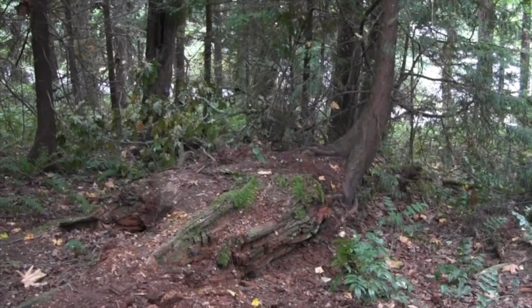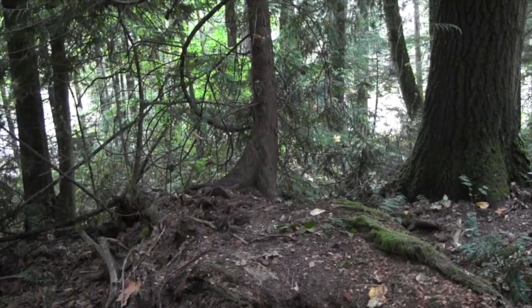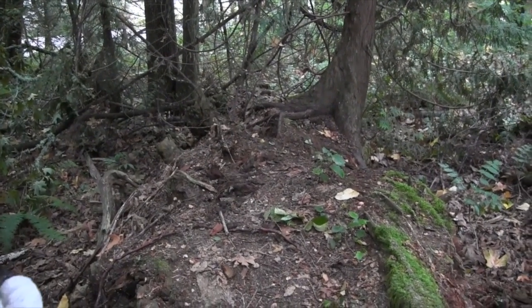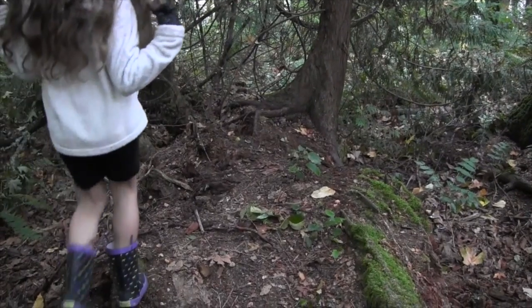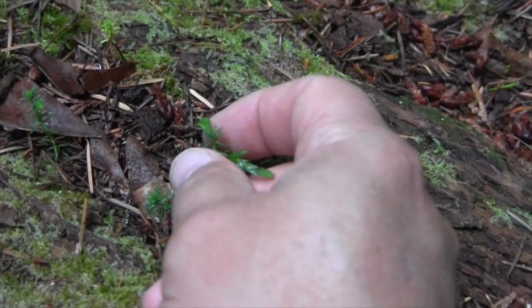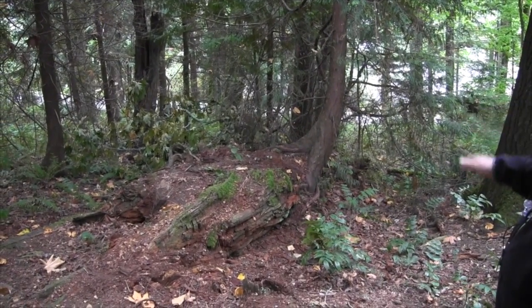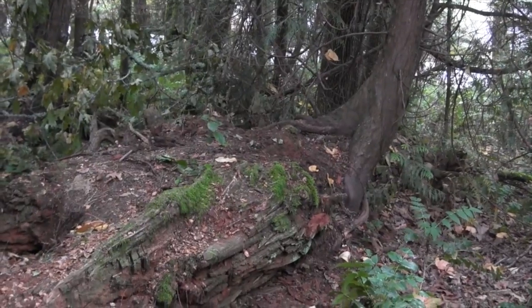You can see a nurse log here that looks like a giant cedar tree that fell down maybe a generation ago. You can see that it's decomposing — the trunk is falling apart and is becoming part of the organic material on the forest floor. There are trees starting to grow out of the trunk. These are little cedar trees too — you can see the leaves are starting to form. You can see the base of the tree has a characteristic shape where the roots branch around the trunk to straddle it.